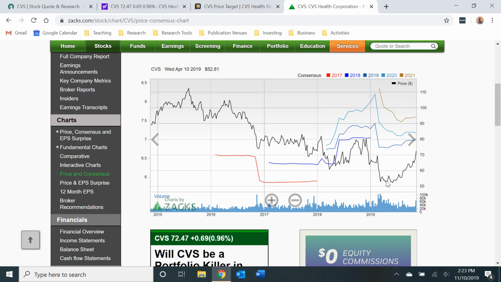But I think because CVS has an aggressive growth plan, because it's generating a lot of hype right now, we really could see it come up to meet this brown line. And especially with the slope of these lines turning upward. If analysts continue to revise their estimates of CVS's earnings upward, we really could see this come up to meet the brown line. So this is another way to do your own analysis of where a stock price is situated in relation to expectations of its earnings and whether the outlook for the stock is up or down.